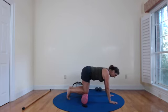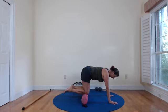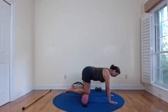Hands are beneath the shoulders, pointer finger and thumb are outer width of shoulders. Point and flex out of the ankles so that you feel that your foot could become a braking system, right? When your toes hit down, even push into them, and you can feel the belly tone on, there's the brake. And then when your feet lift, you don't have the braking system coming from the foot. So it's available to you to have a foot connected to the earth through ankle flexion and the toe pushing. For now, see if you can have your feet floating. That'll make it a little harder so that you don't get the push to find the brake. Now, what's not the brake is the neck and shoulders.